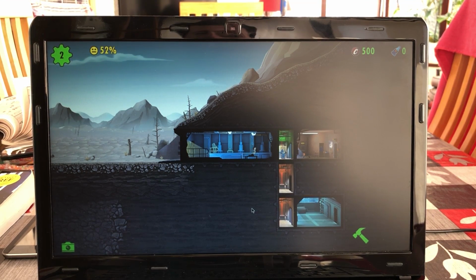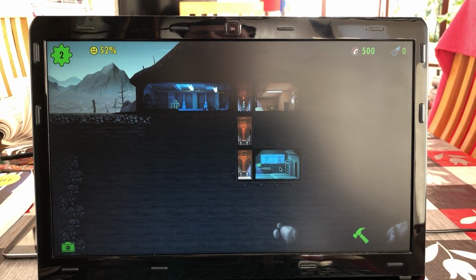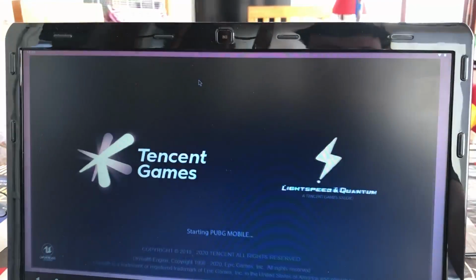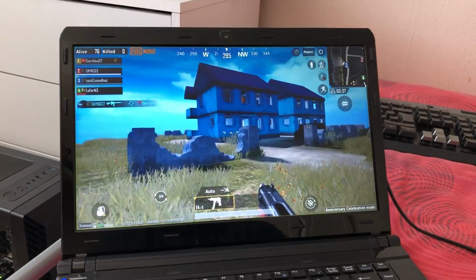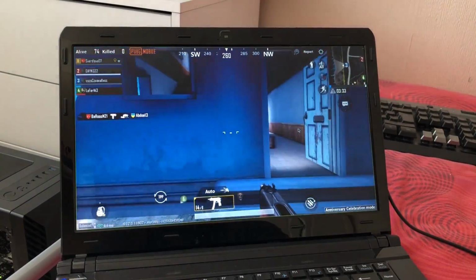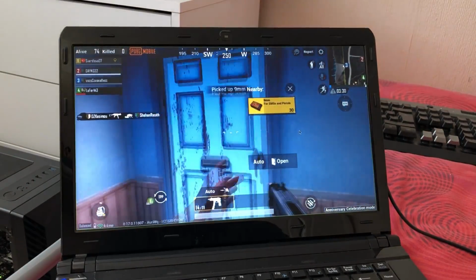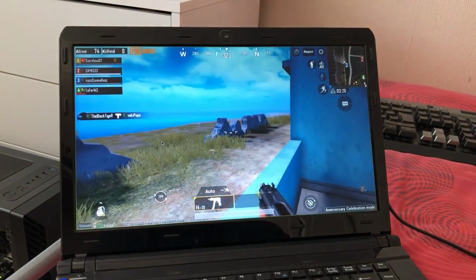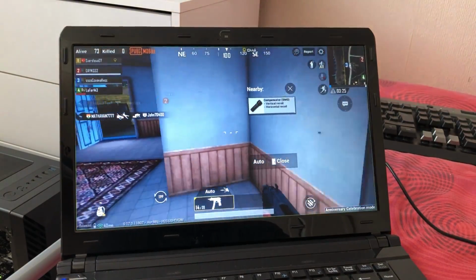It's been a while since I've played this, but it's perfectly playable with a keyboard and mouse, so far, at least. PUBG Mobile also started up and ran just fine. You can even adjust the settings here if you wish, but I left everything on default, which in this case happened to be medium. Performance-wise, it was fine and ran at what I'd estimate to be about 30 FPS.